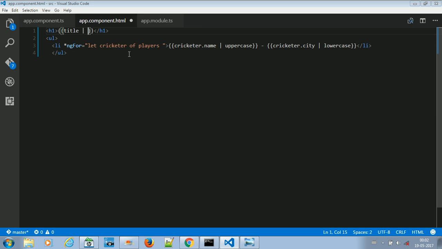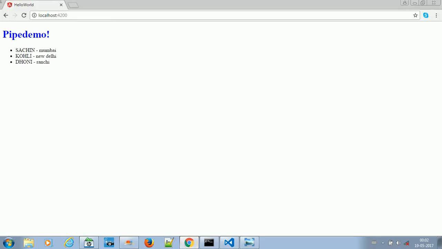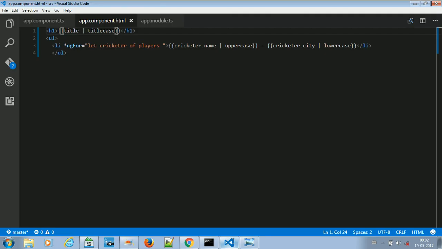Title case means, see, I have written title all in small, if you remember. So titlecase will capitalize it, the first letter will be a capital letter. See, now the first letter is a capital letter. So this is an example of title case. So lowercase, uppercase, titlecase, very simple pipes are already there, okay.